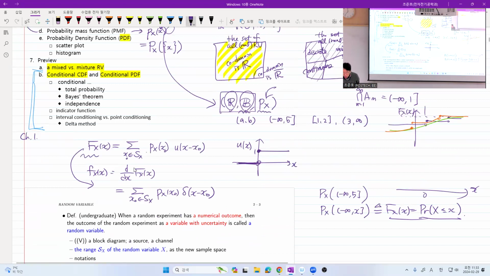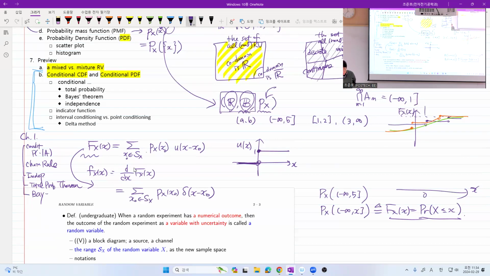So you have to kind of understand this flow of new notions, right? So before in chapter 1, we had introduced the conditional probability measure, something like this. And then chain rule, and then notion of independence of two events. And then we extended the independence notion to the independence of two groups of events and multiple events, right? And also conditional independence. And then what did we do? We derived two theorems. One is so-called the total probability theorem, by introducing a partition of the sample space. And the most celebrated one, Bayes is the name, so apostrophe must follow Bayes. Bayes theorem. Bayes theorem is a mere combination of the definition of the conditional probability and the total probability theorem. However, it's very, very, very, very important. That's what I told you.